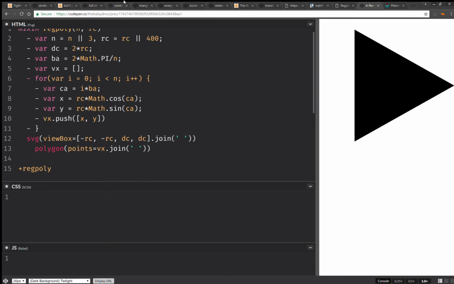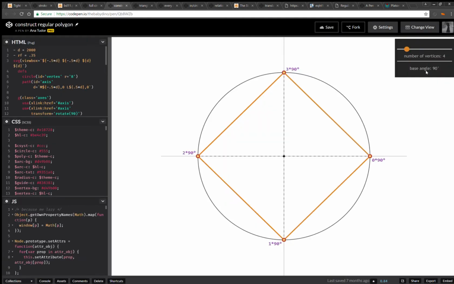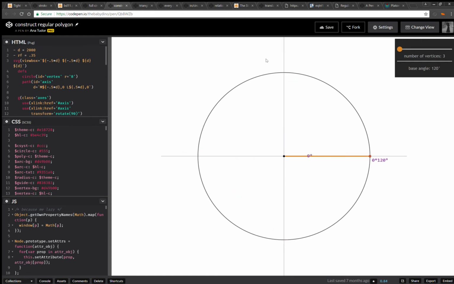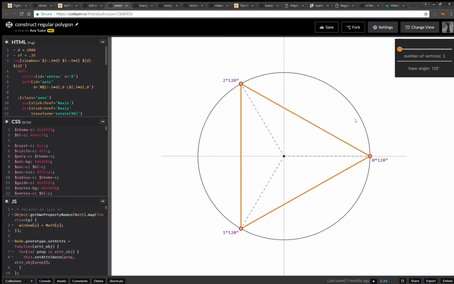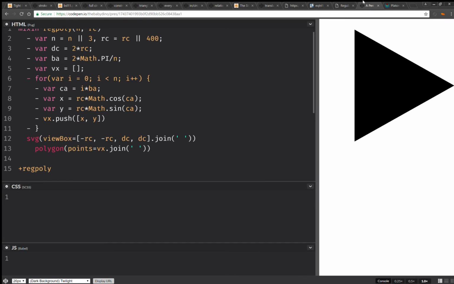Now let's say we want the first vertex to point up. So we want the first vertex to be at 12 o'clock here, not at 3 o'clock. So we need to go from 3 o'clock to 12 o'clock. The difference is 90 degrees. Is that plus or minus? So if we go from 12 o'clock to 3 o'clock, that's clockwise, and that's the positive direction. But going from 3 o'clock to 12 o'clock, that's minus. So that's going to be an offset of minus 90 degrees.